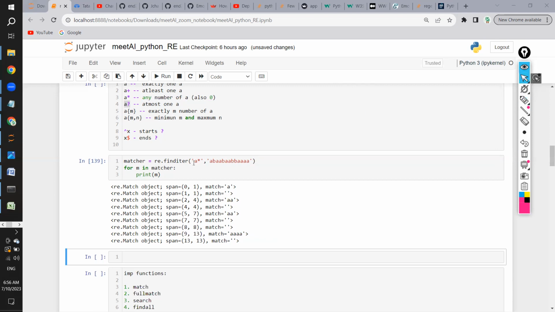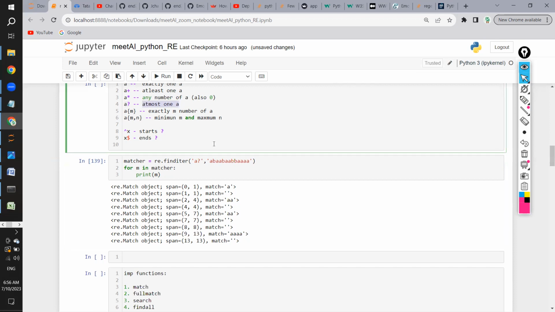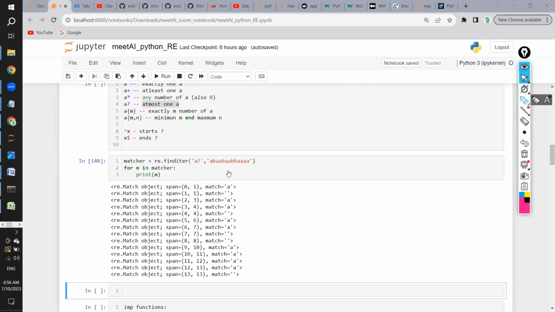But now in the next step, when I have A question mark, at most only 1 A I should find, not more than that. That's why for the last 4 A's, it is not considering all 4 as 1. It is considering the first A as only 1, and it will stop there, because at most I should find only 1 A. And second A as individual, third A as individual, fourth A as individual.